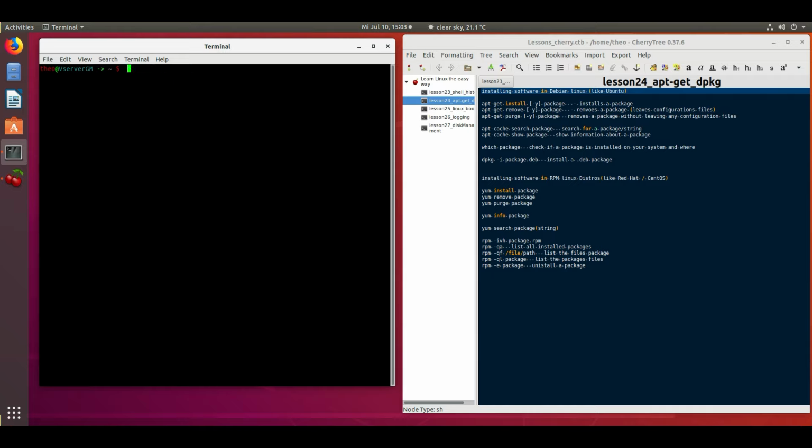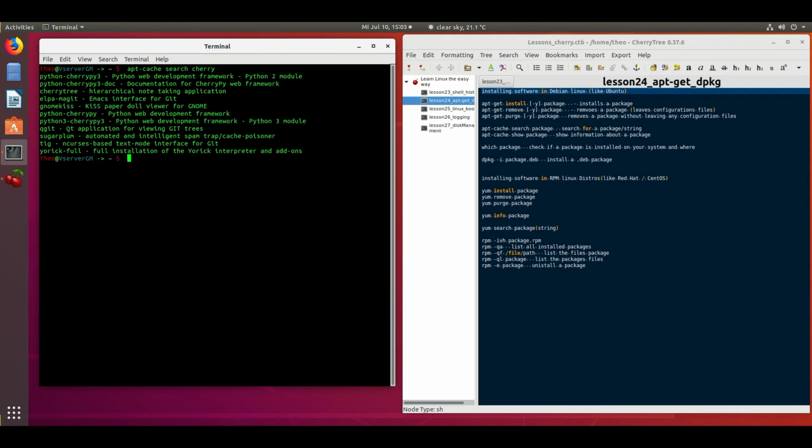A way to search for a package or for a string is to write apt-cache search and then the package, for example cherry, and then it searches for packages that have the string cherry as a part of their name.